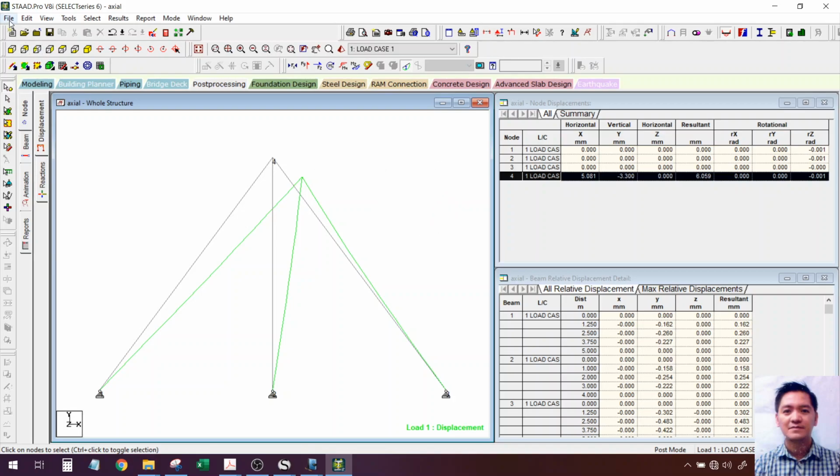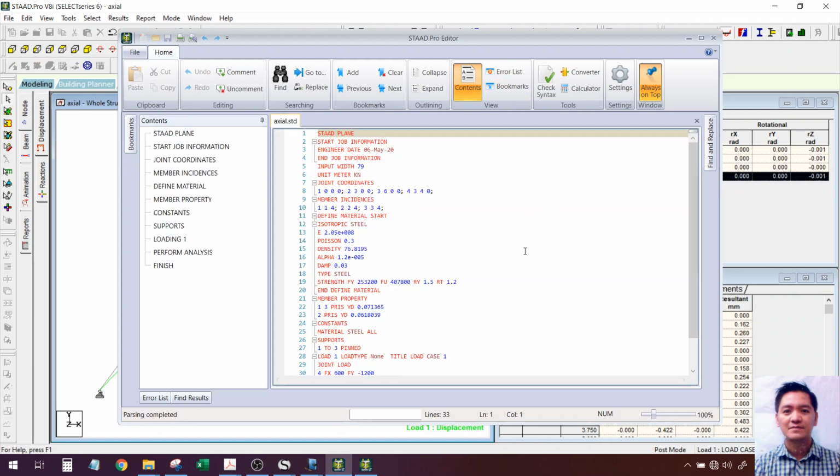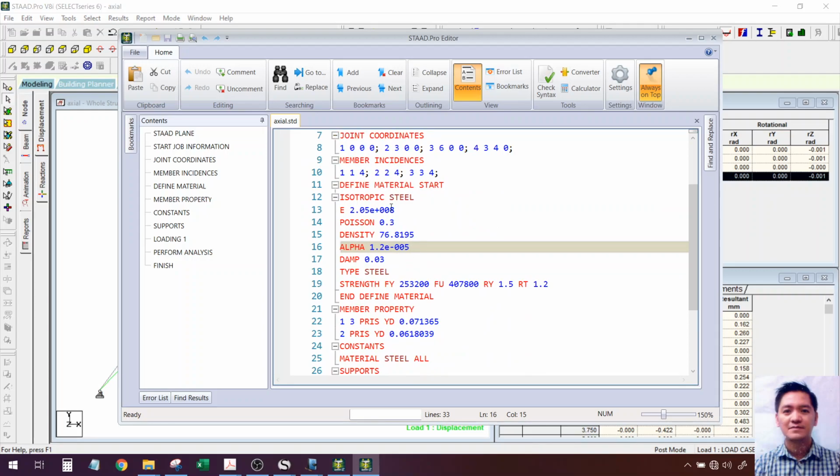So, save as ko lang. I'll show you why, no? Punta ko dito sa STAAD editor. Balikan natin yung properties ng steel. Ayan, no? If you look at steel, ano yung kanyang E? 205 gigapascal. See? So, palitan ko siya ng new name.